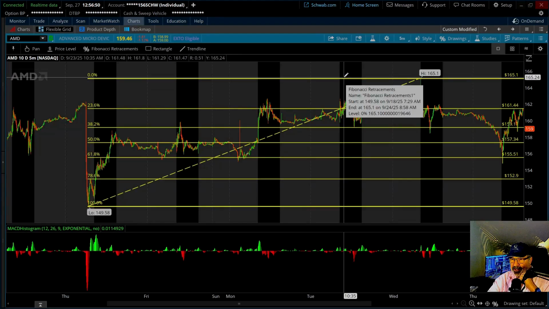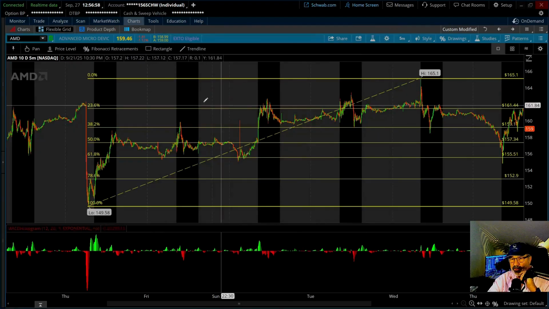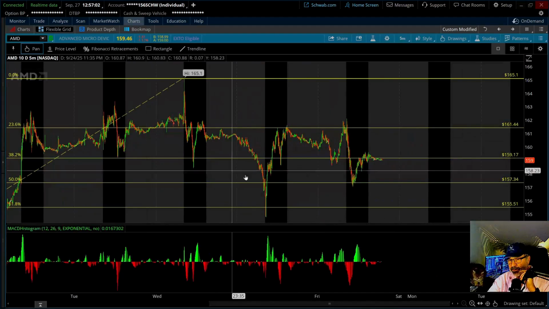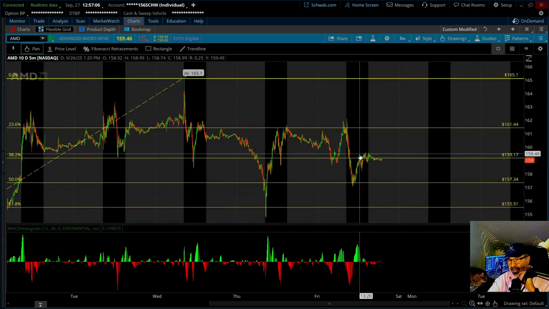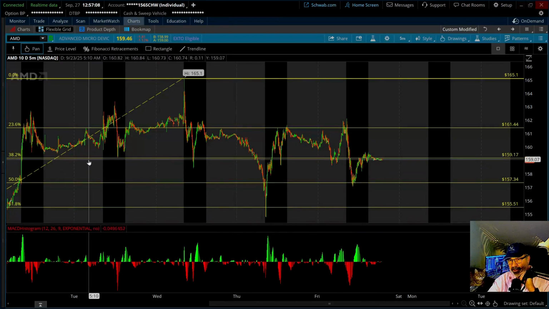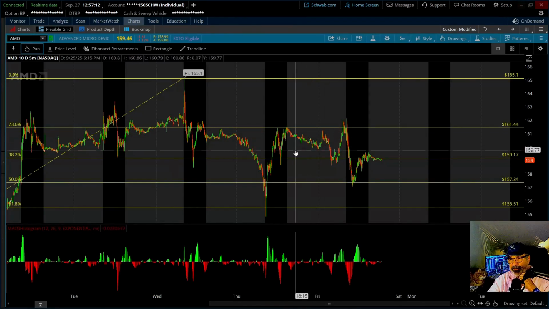If you right click that, you could adjust those prices if you have trouble clicking it. You can change the color. You can do all kinds of things. But what this did is it gave you support and resistance levels here. So we look at the day that we're trading, and you see how closely that respected, how closely it hit off here. And we marked those way back here, right? But yet look at these. This is why people mark them out.